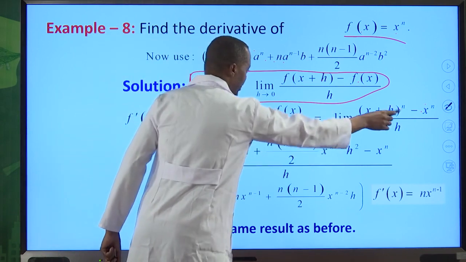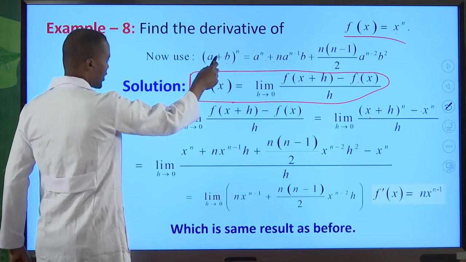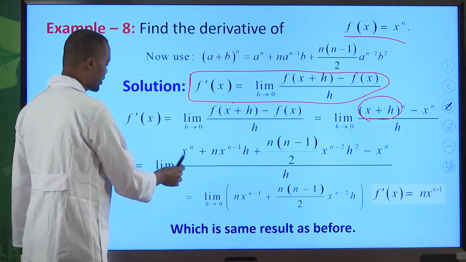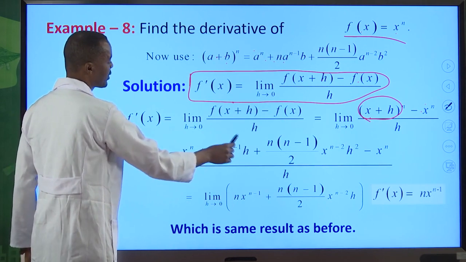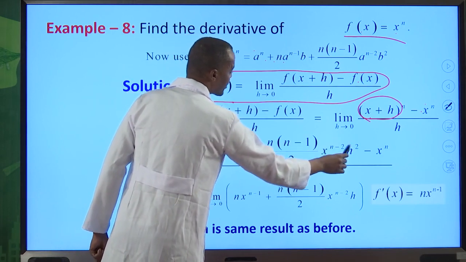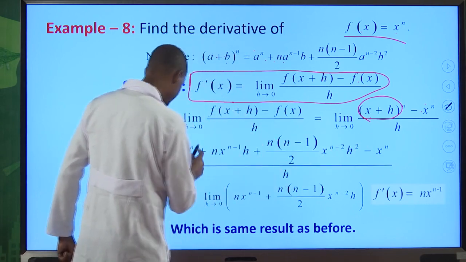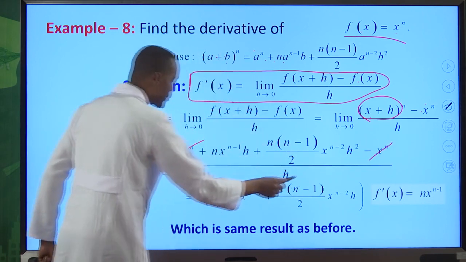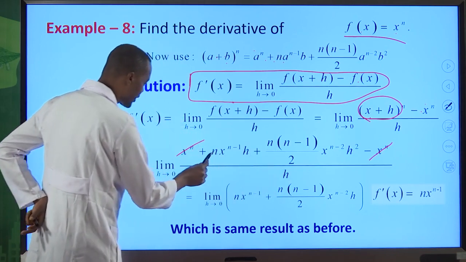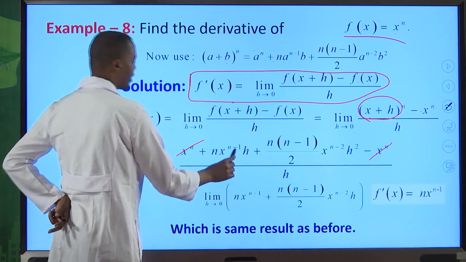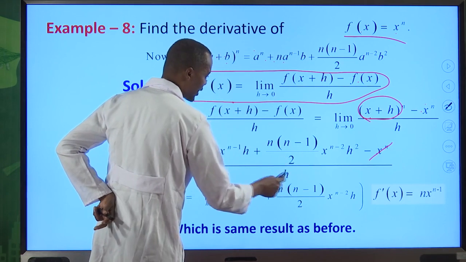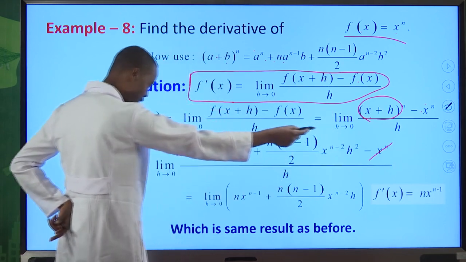we have already plugged in the values, and then our expansion for this term according to this rule, the binomial expansion, is x to the power of n plus n times x to the power of n minus 1 times h plus n into n minus 1 times x to the power of n minus 2 times h squared, minus x to the power of n. This x to the power of n will cancel this one, and because I'm dividing everything by h, the remaining terms, this has 1 h. When I divide by h, this term will be without h. This has h squared term. When I divide it by h, it will only have 1 power of h afterwards.